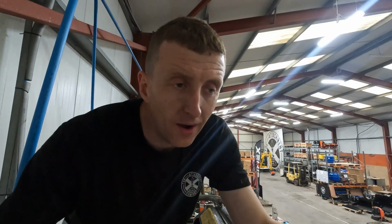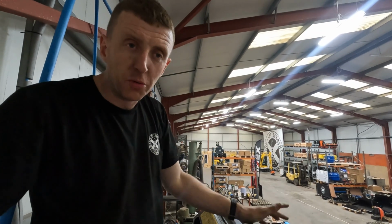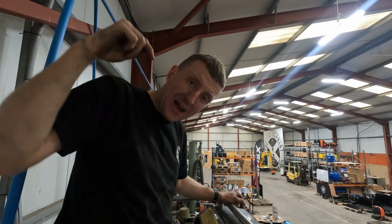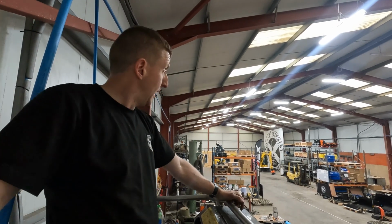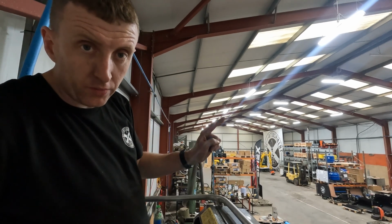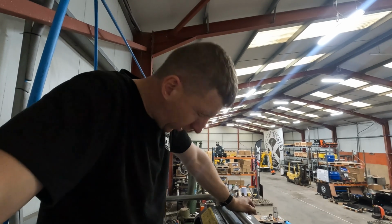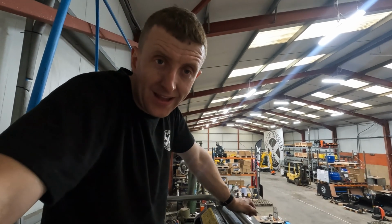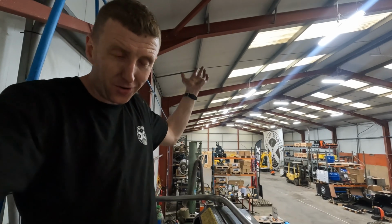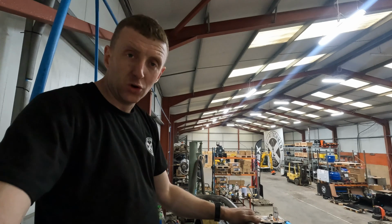2:30 and we are pretty much done. Managed to get some more pipe lagging. I've also taken a tee off of above me here to run down to put a tap on for the pressure washer, and I've got the pipe successfully all the way along here, up and over there and down that steel. So yeah, good achievement for a Saturday, and it seems fitting that we once again end this week's video, or a week to week video, up on the cherry picker doing some more work in the warehouse.